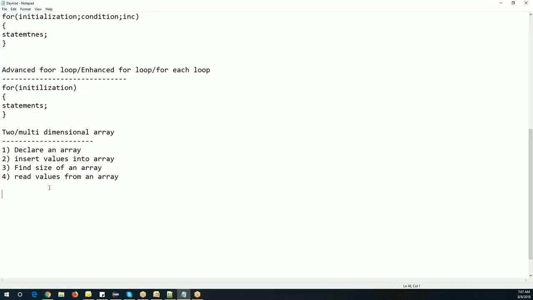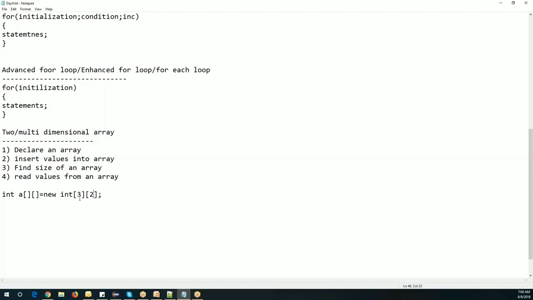How to declare a two-dimensional array, I'll show you now. First data type and array name, and instead of one bracket, this time we put two brackets, equal to new, data type int, again with two brackets. Here we'll say the number of rows and here the number of columns.